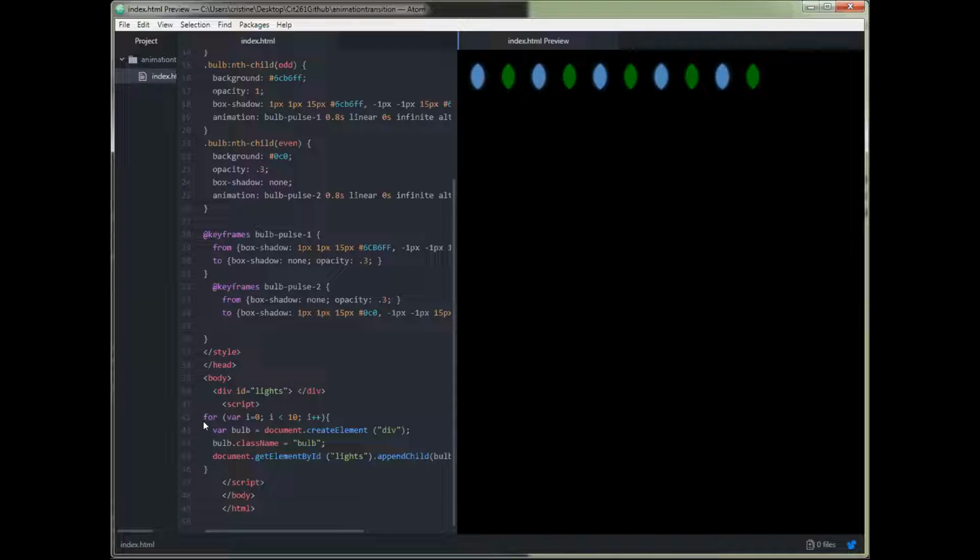Cool. Okay. Down here is the script for this one. It's basically just the changes are executed with it. And in here, rather than having each of the bulbs set as its own div, I have the bulb in my JavaScript so that it just repeats a pattern rather than writing each one out individually. I can't really take credit for all of that.